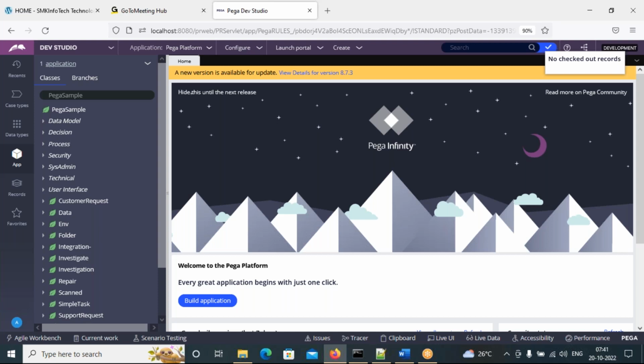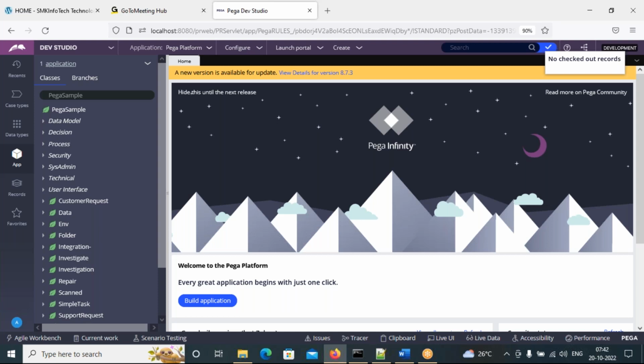That is the right side. There we can see check in and check out options. As of now, there are no checked out records or rules. Check in, check out, I think you know these options. What do you mean by check in? Check in means we don't have access to edit those things.